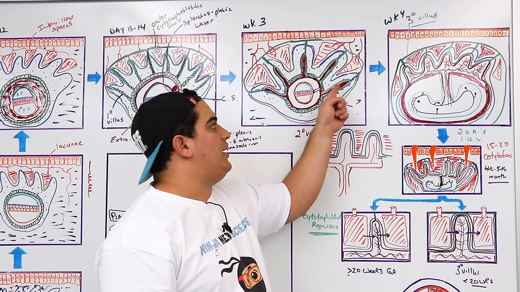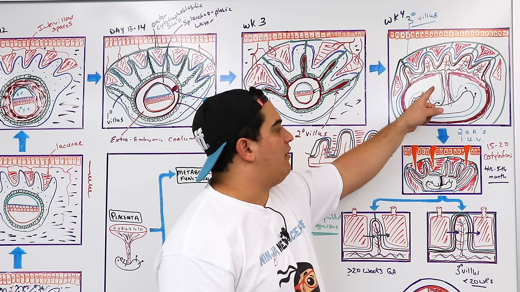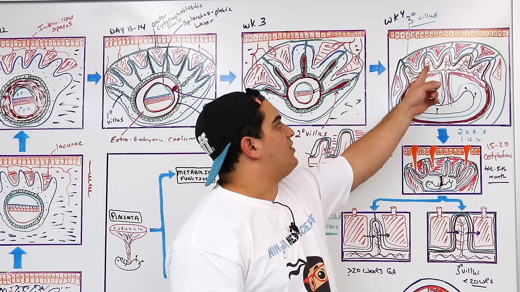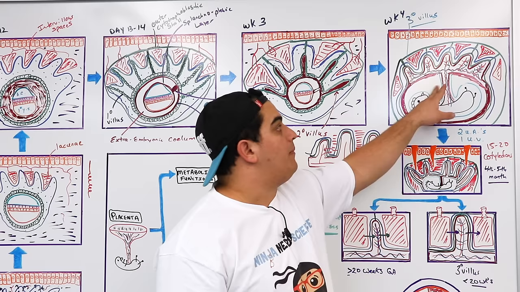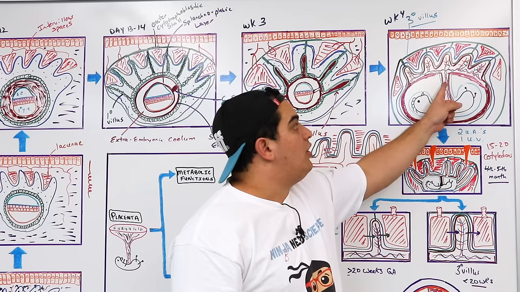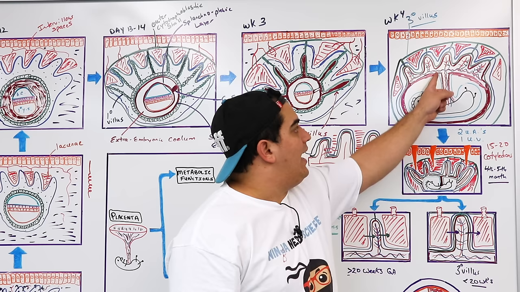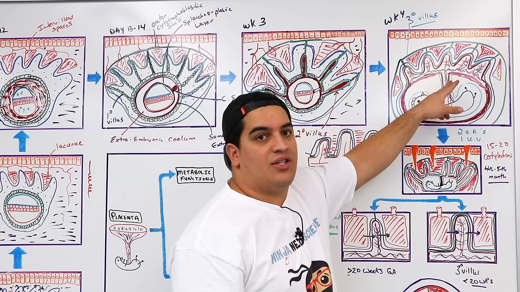From there, it progresses to a tertiary villus, where all that happens is the extraembryonic mesoderm starts getting converted into specialized blood vessels, okay? Also, the connecting stalk will start to become the umbilical cord. And again, that's filled with extraembryonic mesoderm, so it gets converted into blood vessels. What kind? Two umbilical arteries, one umbilical vein, okay? And that's going to be surrounded by the amniotic cavity if you really wanted to know that. But tertiary villus is usually formed by the end of week 4.